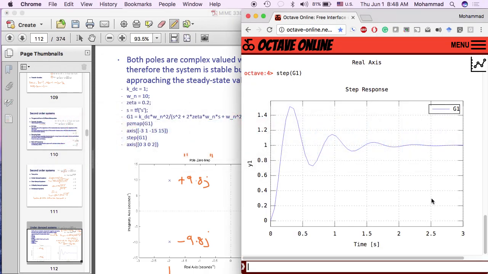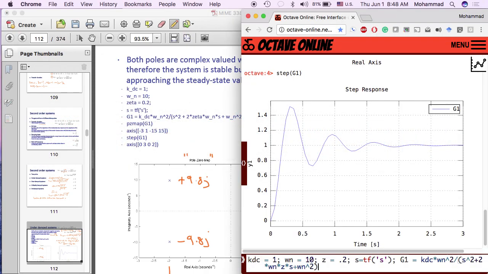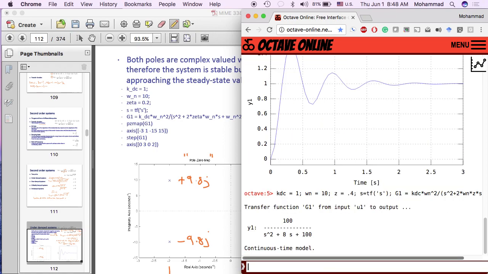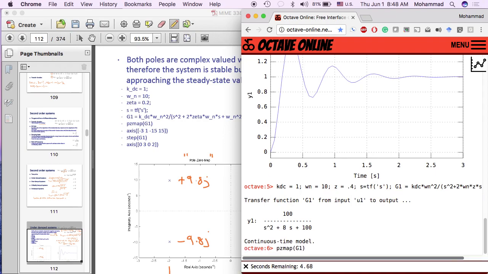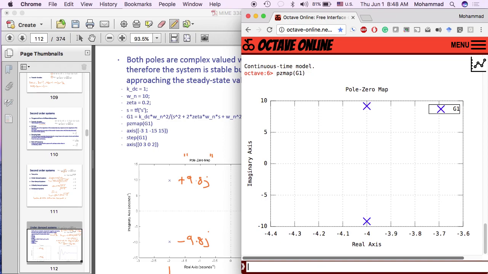So let's quickly test this. Let's go here and define zeta, instead of 0.2, to be 0.4. So let's try that. The first thing to see is the PZ map. You can see the PZ map. Now the real part of the pair of complex conjugate has changed. Instead of minus zeta omega n, which defines the real part being minus 2, it's now minus 4. So the two poles have shifted towards left. So the two poles have moved toward left. The real part is negative and a larger negative number, or larger in absolute value, but a smaller number.